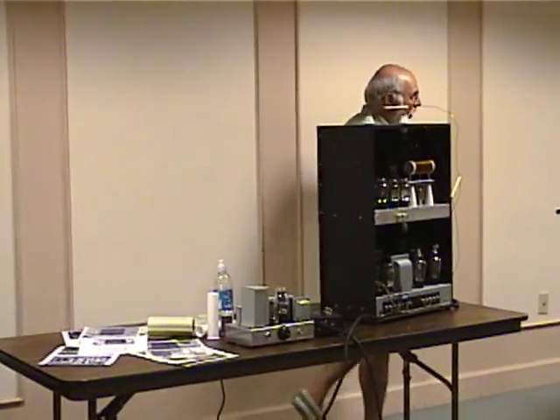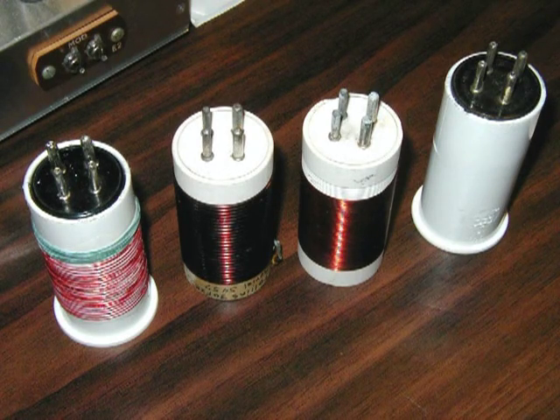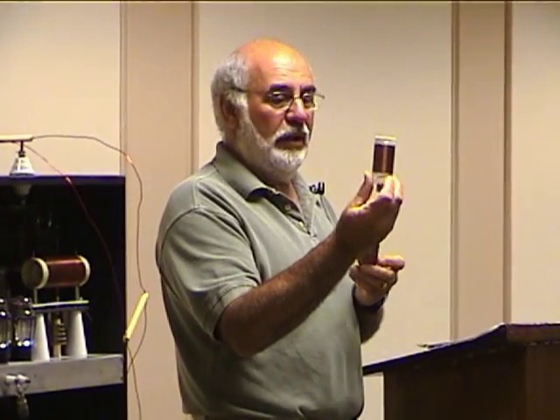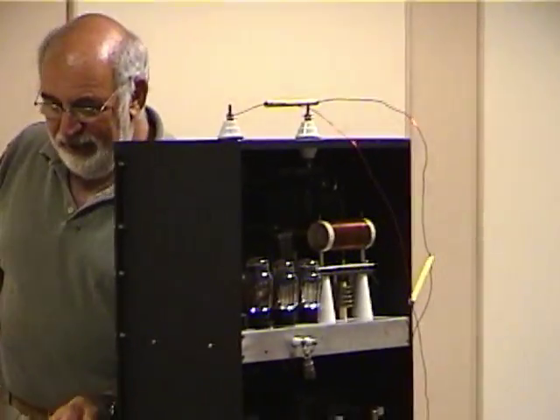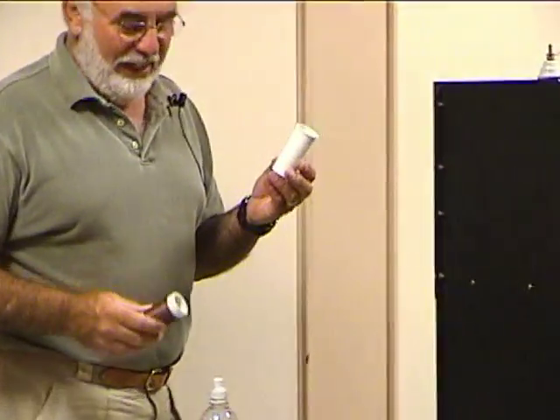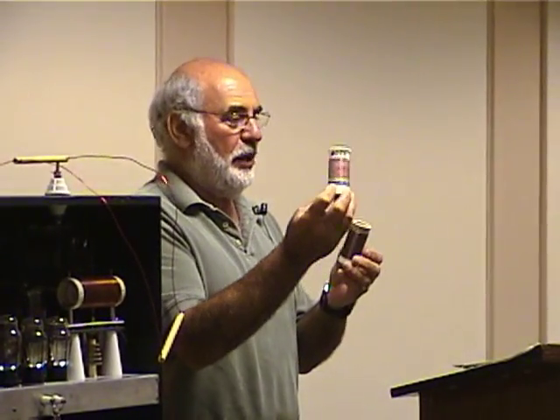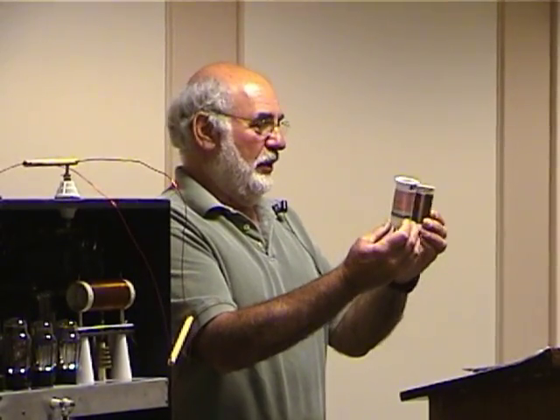Since then, on eBay I bought two coils from a 30FXB, which is a big brother of this transmitter — stands six foot high. The coil configuration is not the same but the coil form is, so I plan to rewind this coil on an original Collins ceramic coil form. But trying to get them to look original, I went to my local hardware store and found a tailpiece for a sink drain — worked perfect as a coil form. A tube socket from an old tube press-fits right into the base of it. This wound one for 80 meters looks pretty much like the original.